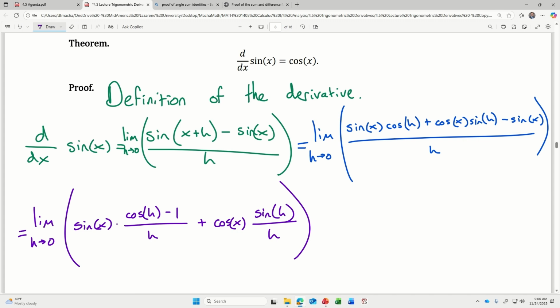So again, let me just recap. The first term and the third term have a common factor sine. So factor out the common factor sine, and then the first term just becomes cosine of h, and the last term becomes minus 1. So I've got cosine of h minus 1, and of course we're divided by h, so there's your h. The second term, cosine of x times sine of h divided by h, is right here. You see what happened? Everybody buy that?